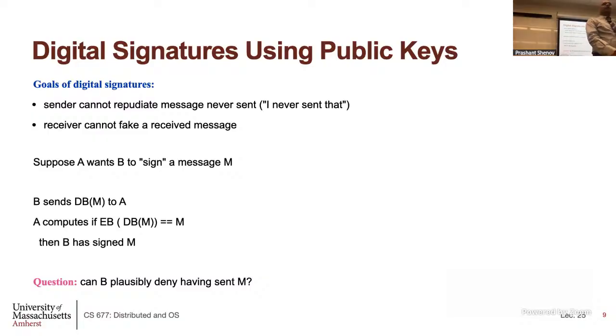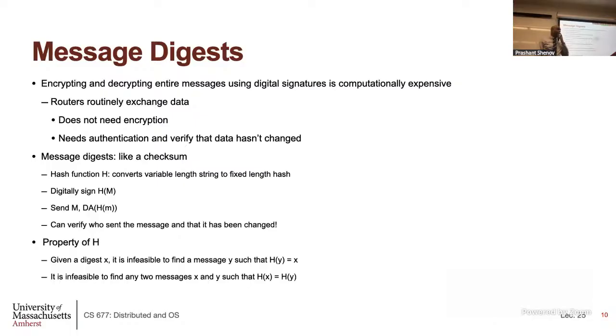Okay, you could only append a small part, and only that part is signed. You kind of are on the right track. So you don't want to sign the full document, because that's going to be computationally inefficient. So you want to sign something smaller, and send it as the signature with the document. So what can you use that is smaller? You can use something called a message digest.